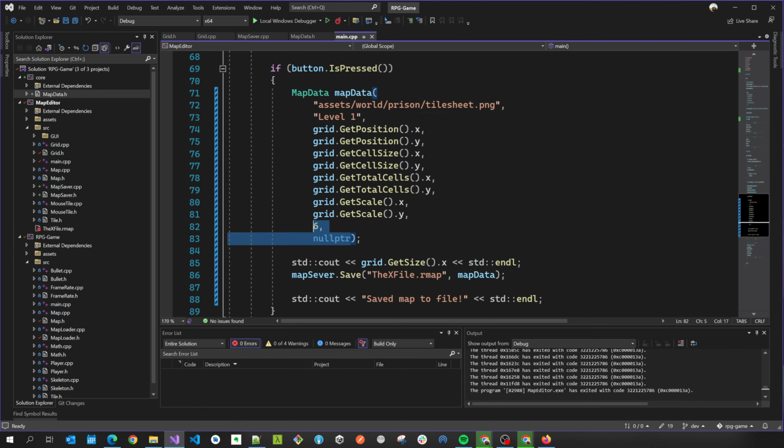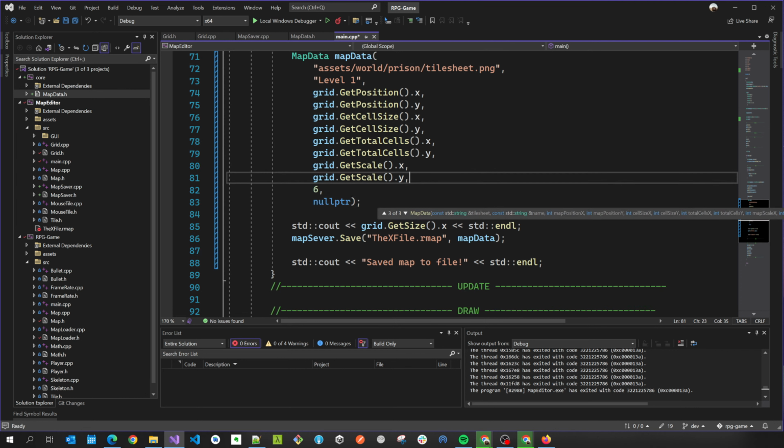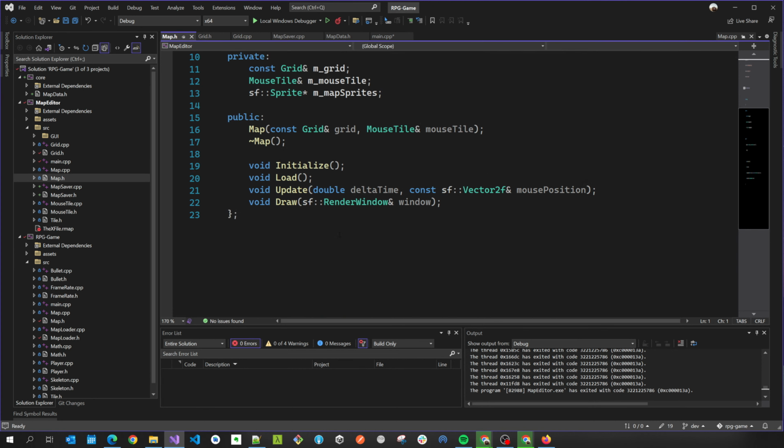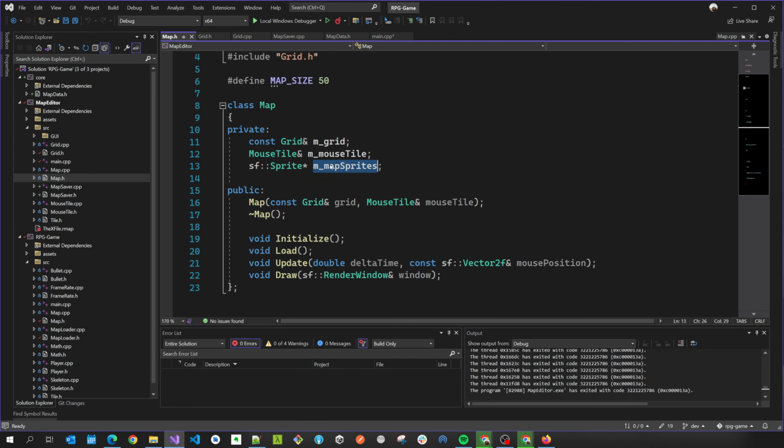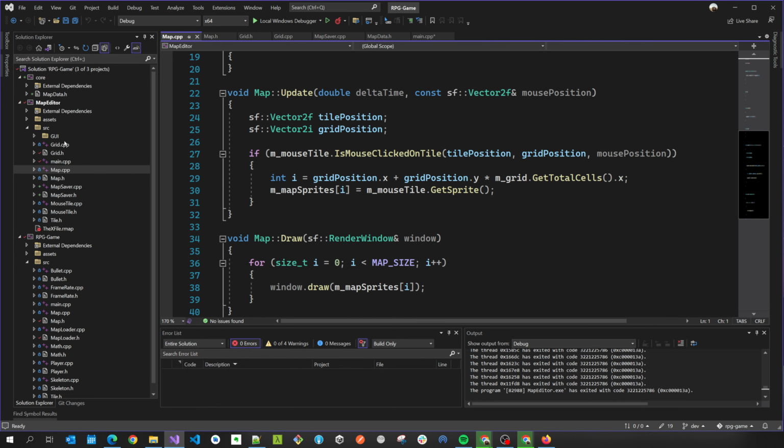I would like to solve this data issue. So let's solve that data issue. Right now, I don't know how big my data is. And I believe I save all this in the map, right? Here I have map sprites. Do I not save it? So what happens when I click on the grid?